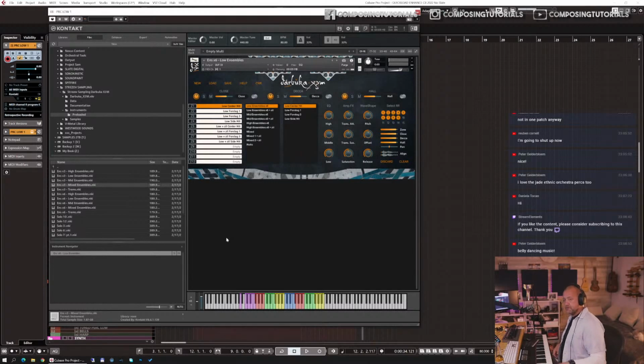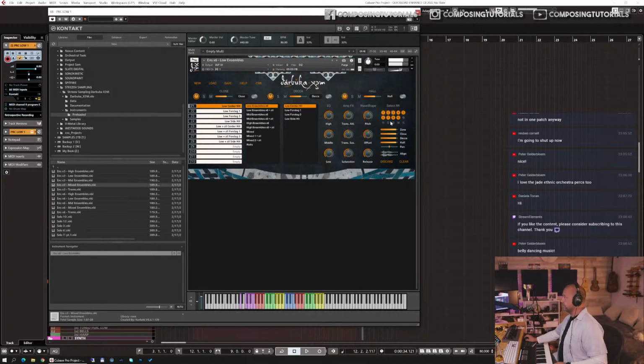So I have to use the octave button on my keyboard to put it into a more manageable range. If you hit A-1 all the time, you pretty much get no round robin at all, because it always resets to the first round robin. For whatever reason you might need that effect, you can have it.